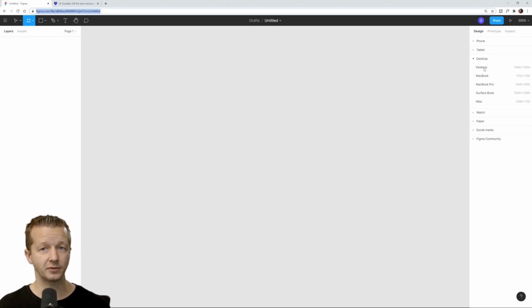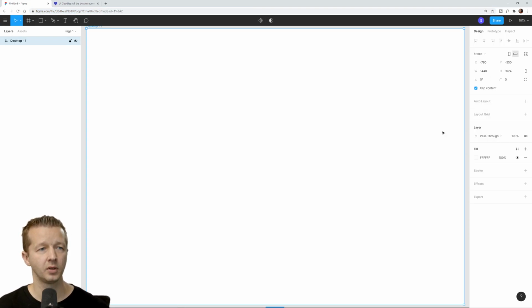You don't always have to do that. You could work opposite if you want. I will say this, for front-end development, when it comes to HTML, CSS, and responsive design, you want to work always from mobile first. But I'm not going to get into that because that's a different respect, because obviously we're just focusing on UI design here. So for me, I'm just going to choose this desktop right here.